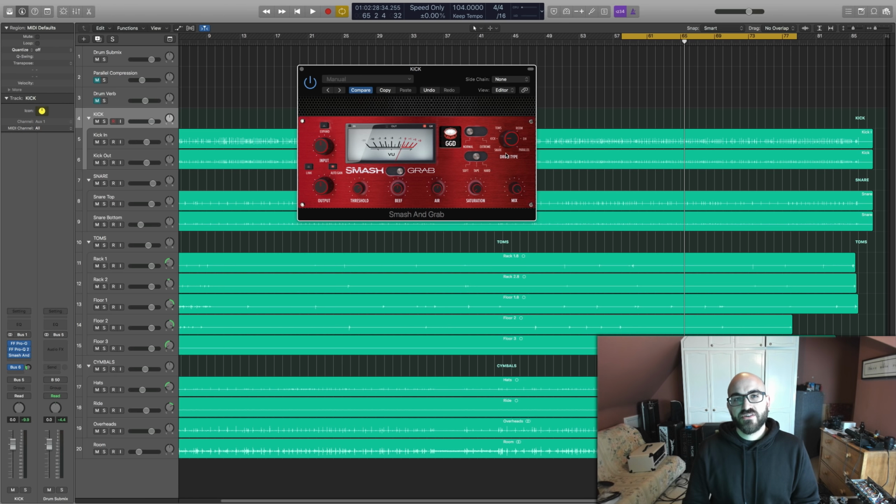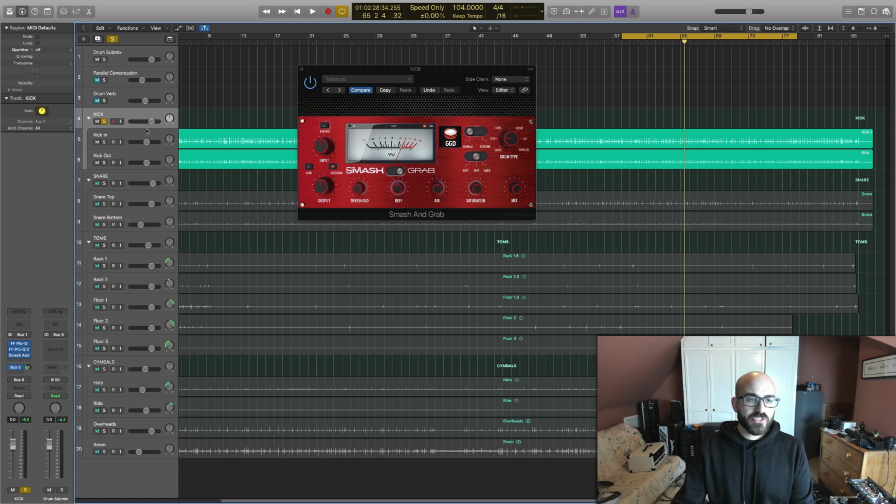I want to get the kick drum sounding really kind of squishy, and like it's got more impact. It's got that lovely wet character to it. I'm just going to solo off this kick bus, which, like I say, has a little bit of gating and EQ. There shouldn't be any compression happening just yet because I haven't yet pulled the threshold down enough. Let's just take a little listen.